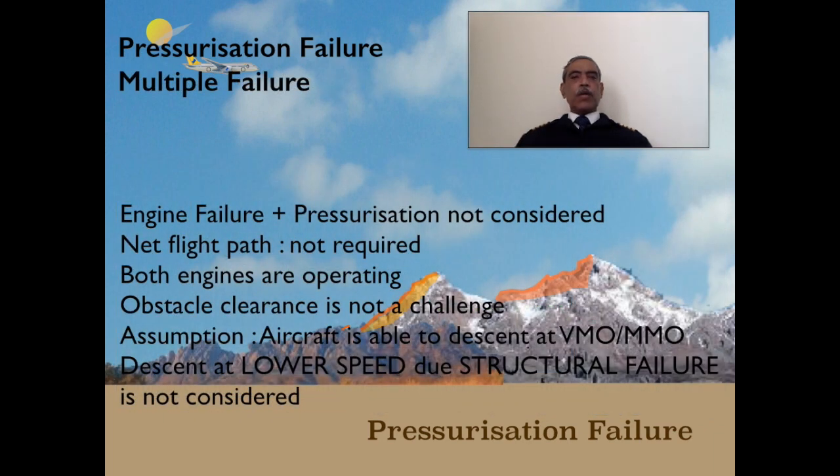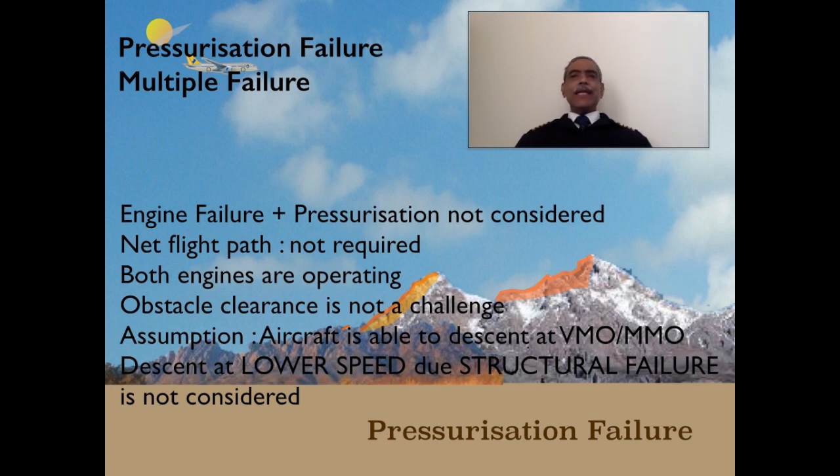Now, what about multiple failures? The operator would satisfy that your route and your aircraft profiles are coherent, and satisfy the legal requirements in case of an engine failure. And he will also perform and demonstrate the calculations and satisfy that it meets the pressurization failure requirements. Now, thankfully, an engine failure and a pressurization failure happening simultaneously are not being considered.